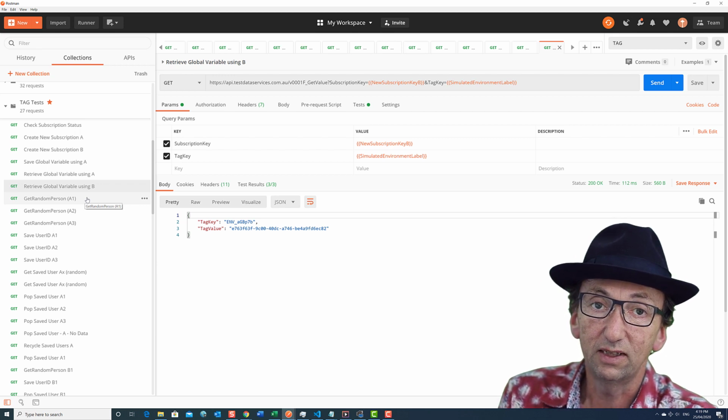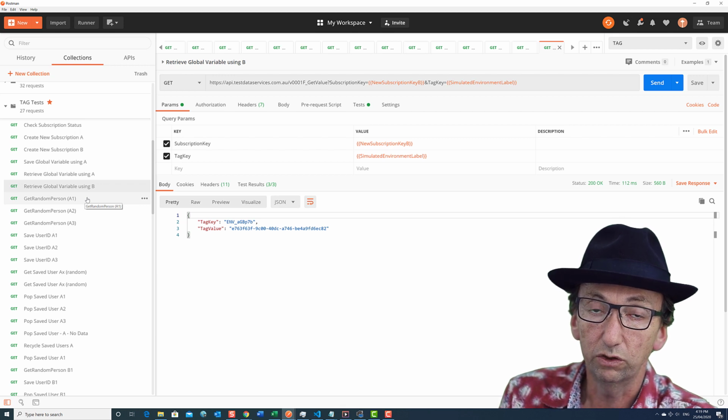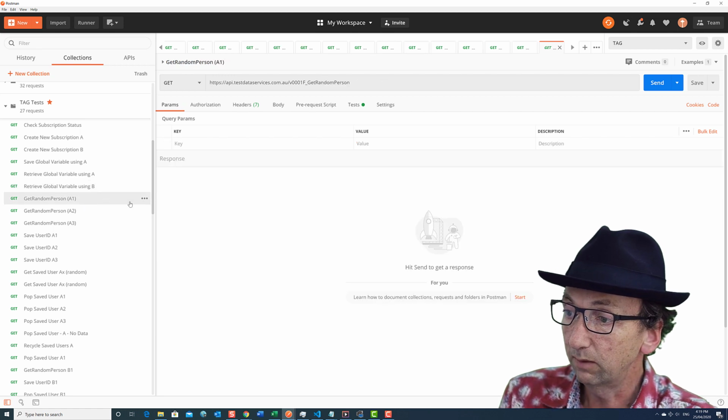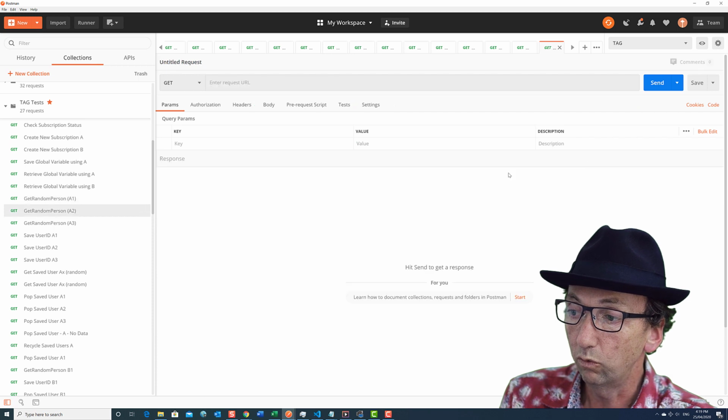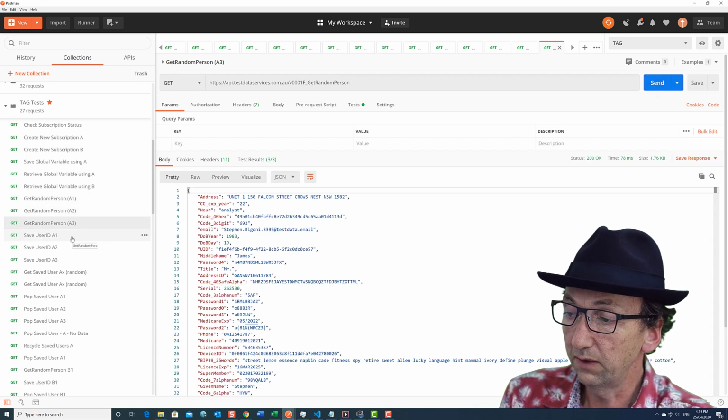Now that means that you can have a central place in part of your CI/CD process that sets up some key values, and then each of the scripts can read those key values and do appropriate things from there. So you don't have to store anything in your scripts. You can just use this as a key pair repository. Next thing I'm doing in this collection is getting a random identity, random 1, 2, 3. So I'm fetching 3 of them.